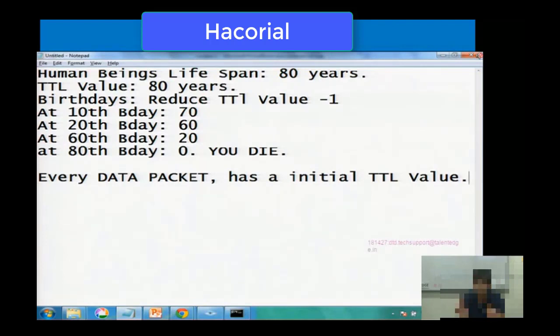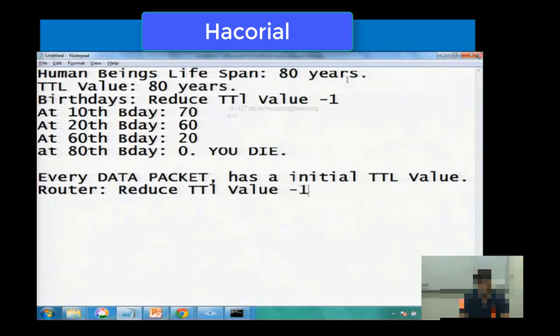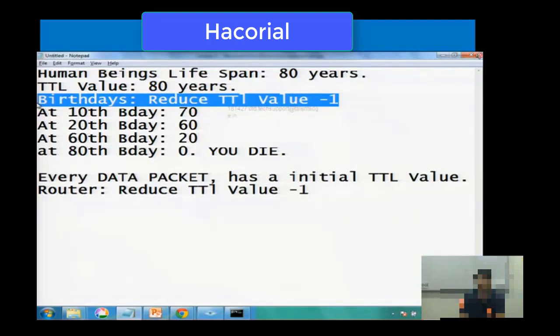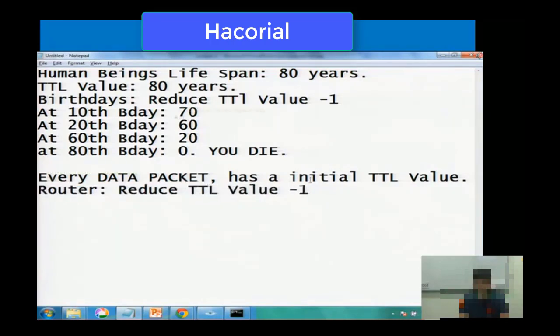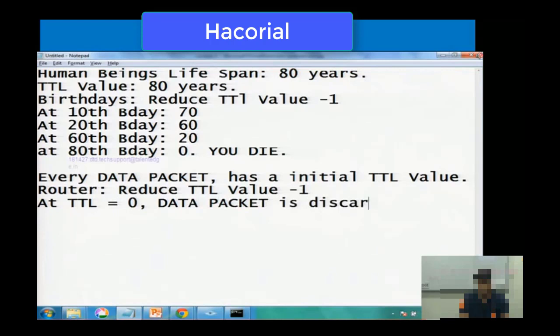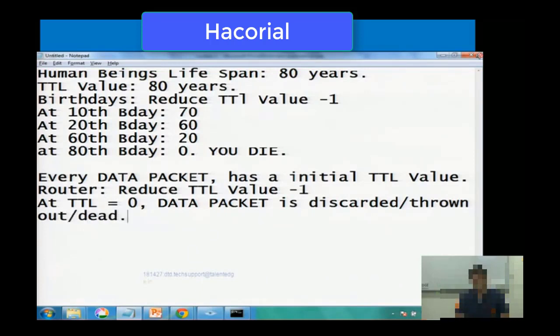Now, data packets don't have birthdays, but whenever a data packet reaches a router on the internet, the TTL value is reduced by 1, just the way your TTL value is reduced on each birthday. And when the TTL value is 0, the data packet is discarded, or thrown out, or dead. So that is the concept of TTL values.